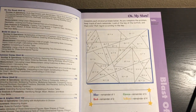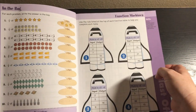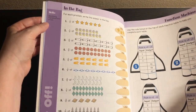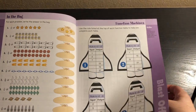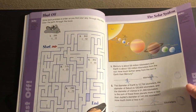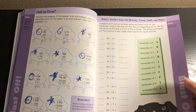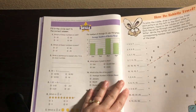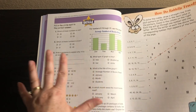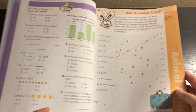All right, so each page is just a little practice that tells you the skills that you're working on the side. Like this one is Division with Remainders. On this one, you're going to Identify Fractional Parts of Sets. On this one, you're using Computation to Complete a Function Table with 2 Operations. This is basically extra work in a fun theme for your student. So this wouldn't be a full curriculum, but it would just be good for extra practice. The skills vary, the activities vary, but it's very colorful, very engaging. And then at the end of the unit, we do have a Test Your Skills. So this worksheet would see if they've mastered those skills in that particular unit. This would also be a good page to keep in a portfolio if you have to keep track of that.